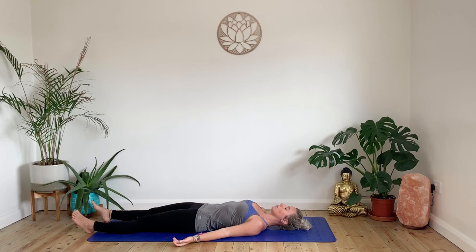Keeping your eyes closed, just gently start to turn your head over to your right shoulder. Notice how close you can get your chin towards your shoulder. And then slowly take the head all the way over to the left side, again without force. Just see how close you can get your chin towards your shoulder. And bringing the head back to center. Finding a nice neutral place for the head to rest.